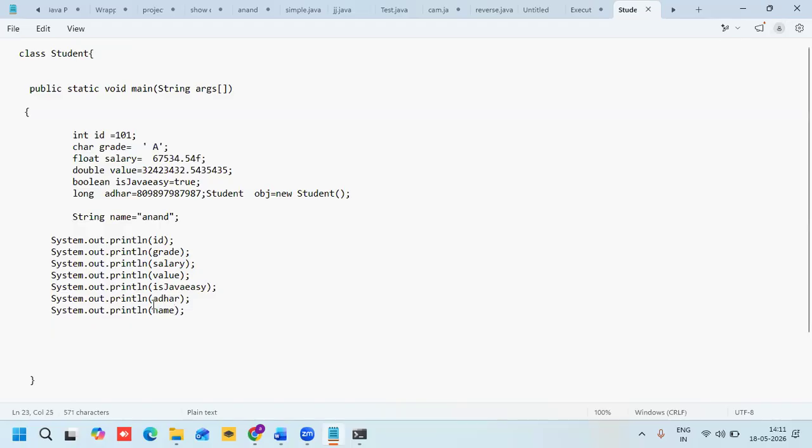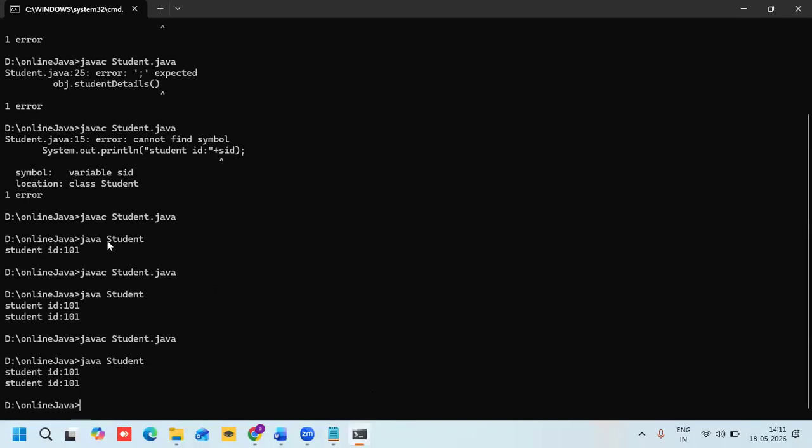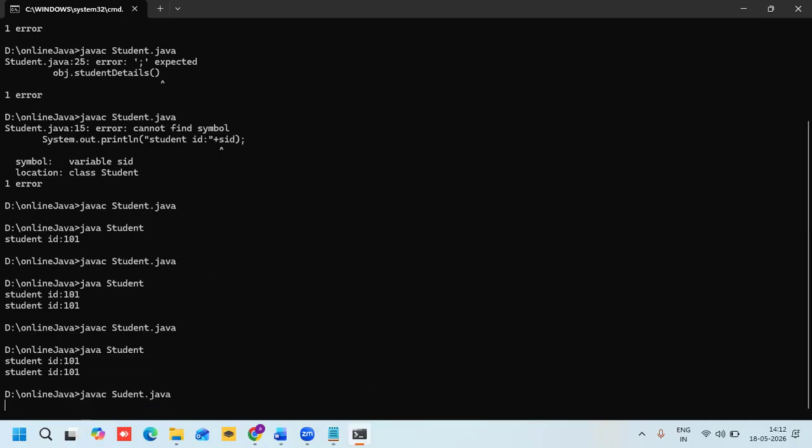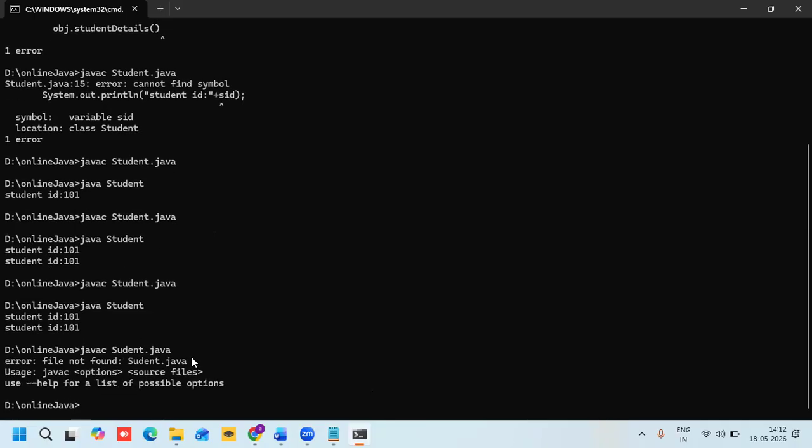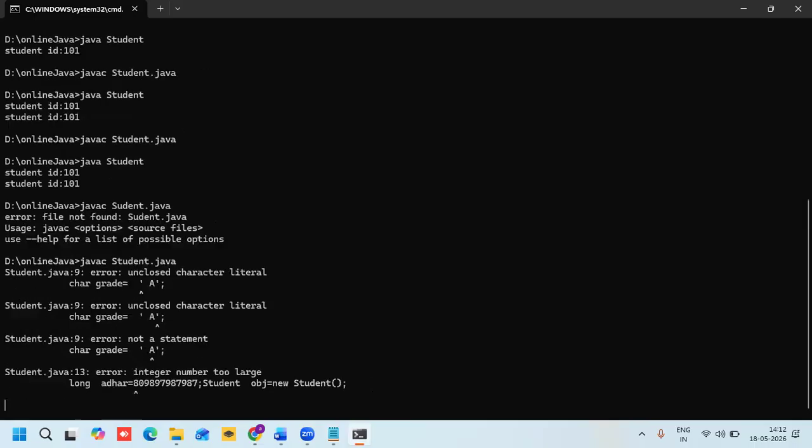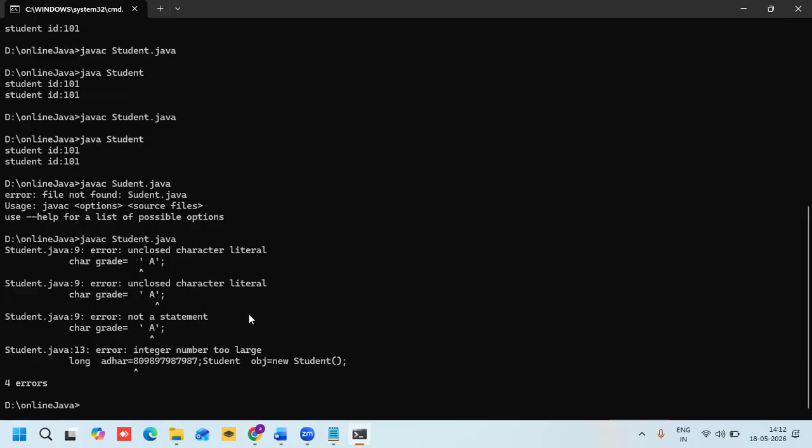Okay, let me execute this program. Very small, simple program. javac space, this is my file name dot java. Showing some errors.